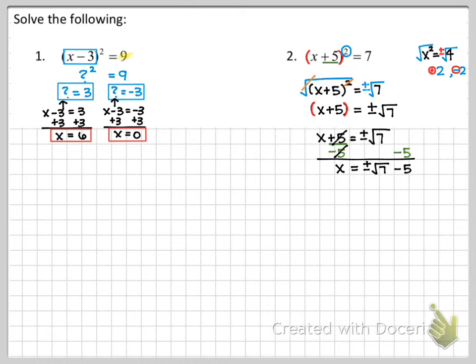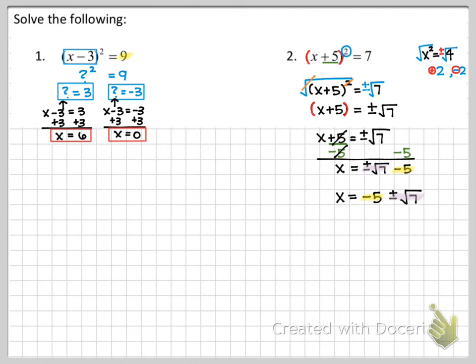Now, what you could do, and actually I'm a big fan of this myself, is rewrite it. I want the negative 5 to come first, and I'll tell you the reason why. I am always afraid I'm going to get sloppy with my writing and put the 5 inside the square root with the 7. I know me. I know that's something that I would do. So I basically just switch them around, because I don't want the 5 inside.